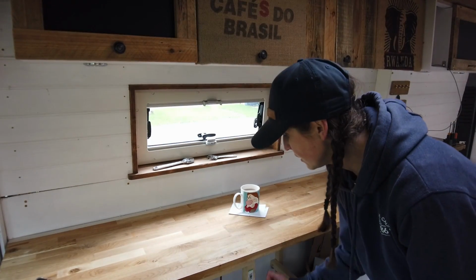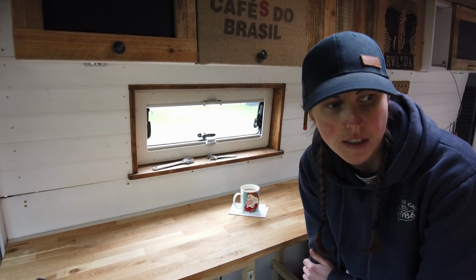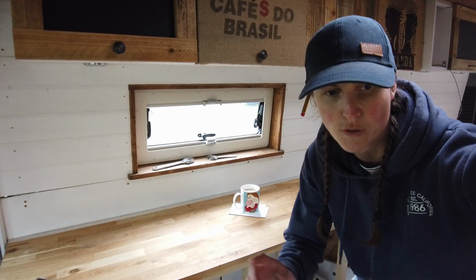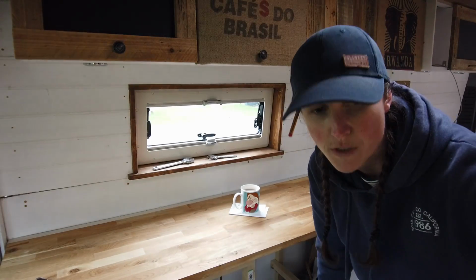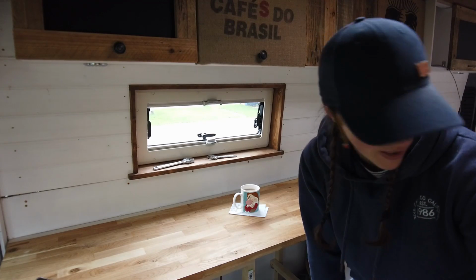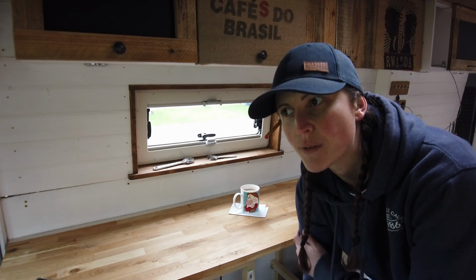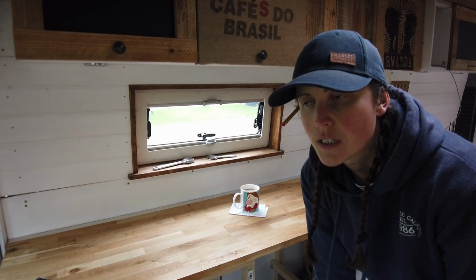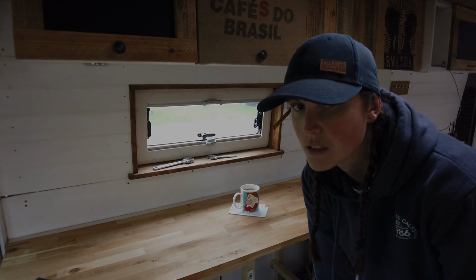Right, so I'm going to cut out for the cooker. I'm going to try a different jigsaw blade, see if I can get a straight cut. But I got the offcut of this, which I'm hoping I can use for the table, which will be on the passenger side. I can practice with it, I've got a crap end on that now, so I'll try a different blade. If not, I'm going to have to set up a router, which is the better way to do it, to be fair. I'm just being lazy, but yeah, I'll need a router, guide bush, jig. Oh, it's a lot of effort.